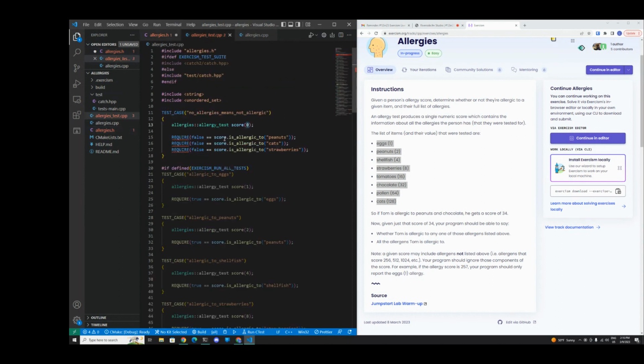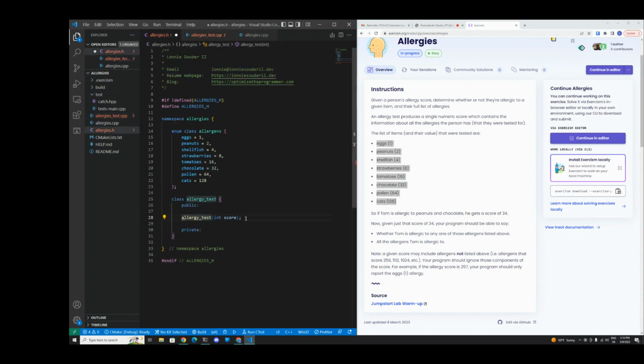And then when we have an allergy test, it should have some ability to check, are we allergic to something? We have this function is allergic to, and it takes a string. So I'm going to go back to our header file, and we are going to make this public function.